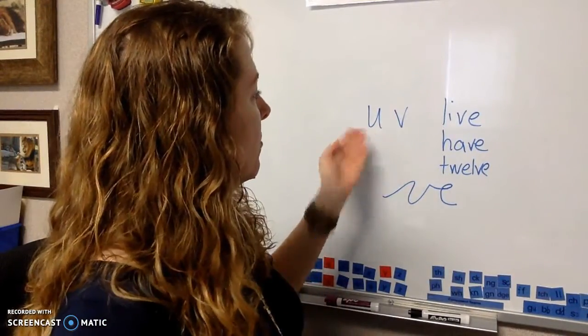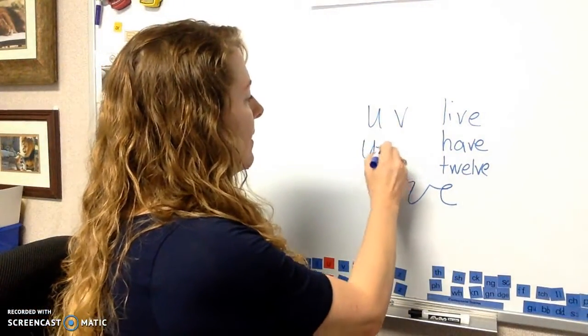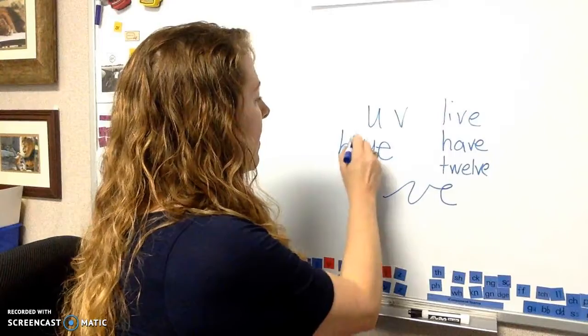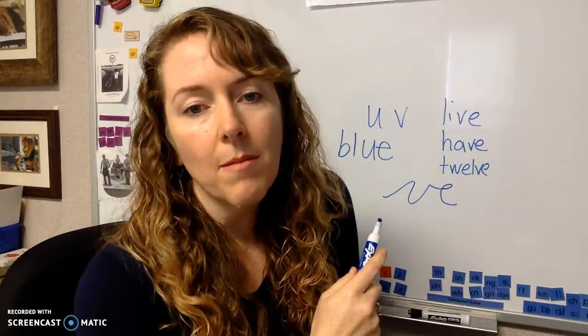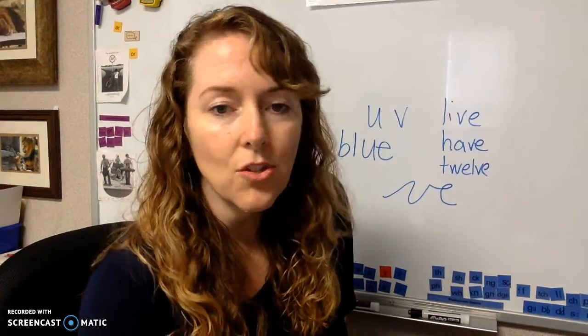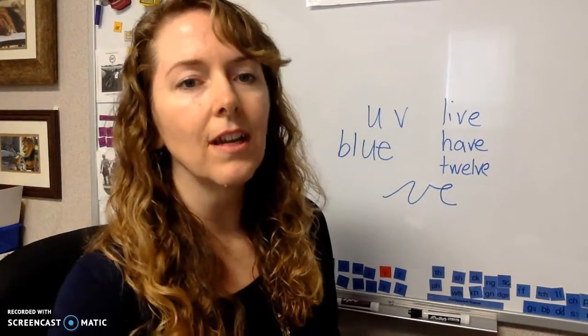For the U, it's similar in the sense that we add an E after it, just like in a lot of common sight words. The thing you just need to remember is the E is there just because U does not like to be at the end of English words.